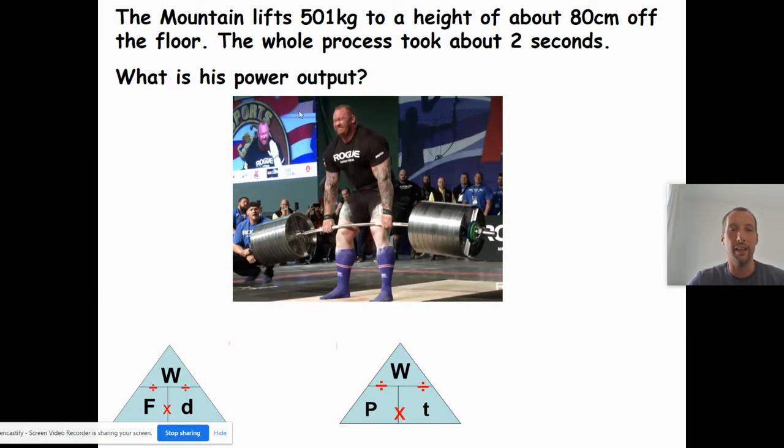Okay, this is the mountain. You've probably seen him on Game of Thrones. He was the world's strongest man for a few years, but recently he broke the world record for the deadlift, which is basically when you just pick up a super heavy weight and you just lift it up until your back is straight. Okay, so if you want to find this, you can find it on the internet, I'm sure, on YouTube. But he lifts 501 kilograms. So what's that? That's like six times my weight. So he can lift that to a height of about 80 centimeters off the floor. Okay, so he's only lifting it to like waist height.